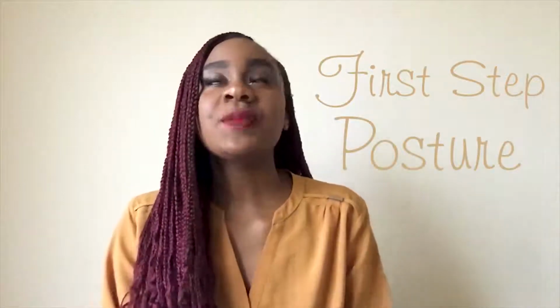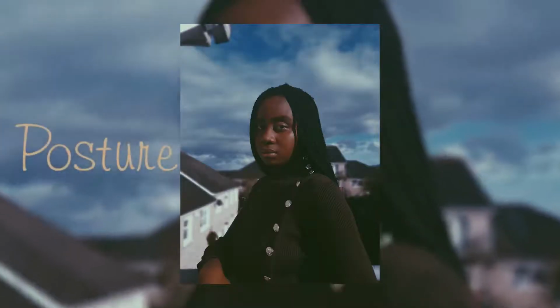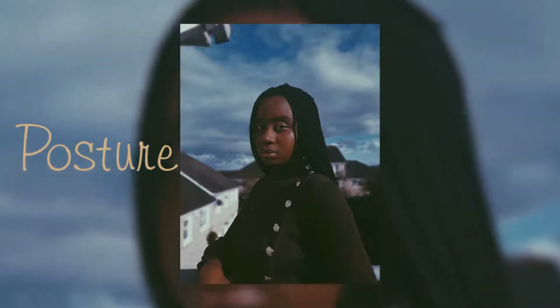So without further ado, here's the first one. The first one is your posture. I cannot begin to stress how important it is that your posture is on point. Not only does your posture show that you're confident, but it shows that you have self-respect for your audience that you're delivering the photo to. Because if you slouch like this, and you don't really care, it's obvious people are going to feel the energy off of your photo. So you need to make sure that your posture is on point. Your posture is key. That's the first and foremost.